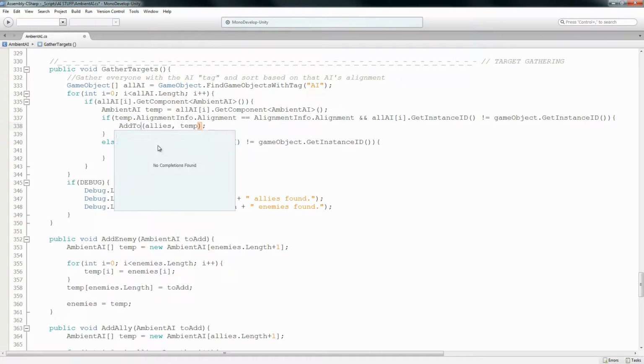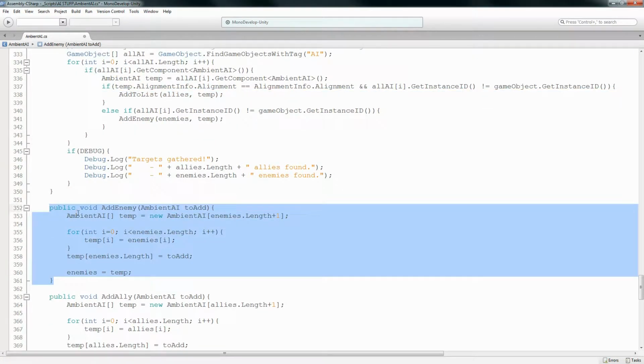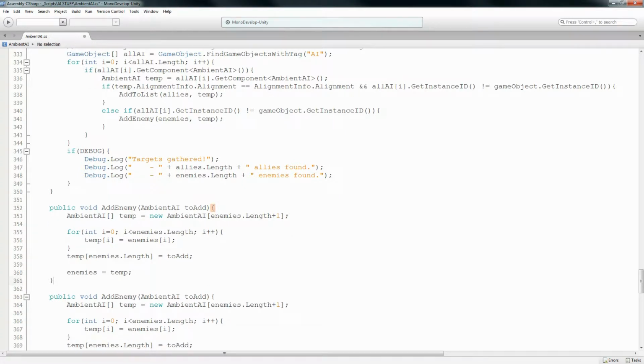And we're going to say add to list. For the purpose of this, I'm going to copy this whole thing, paste it, and say this is add to list. Then I'm going to say that there is an ambient AI list, call this list, and then we have our to add.